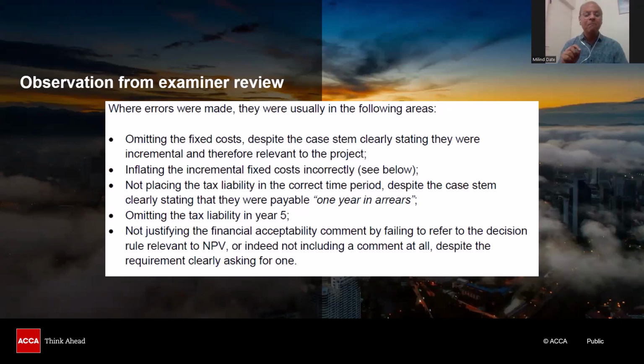Invariably, please remember, the examiner may also ask you, calculate NPV and comment on its financial acceptability. If you calculate NPV and leave the answer at that stage, you are going to miss out on some marks that are going to be awarded for justifying financial acceptability. You may just write one simple sentence that NPV being positive, the project seems to be financially viable, but you could get a crucial 1 mark for that.